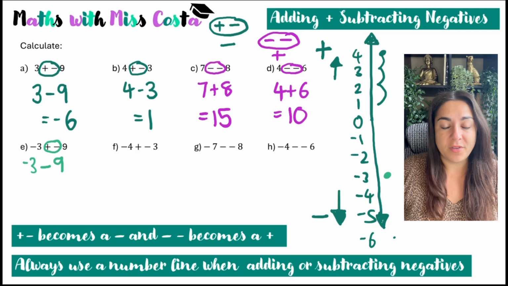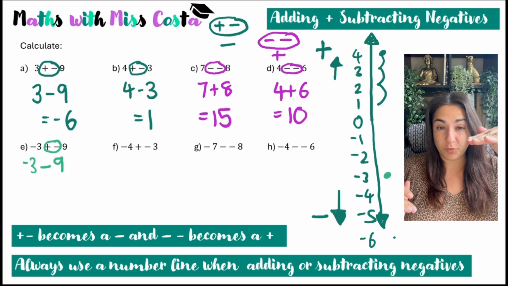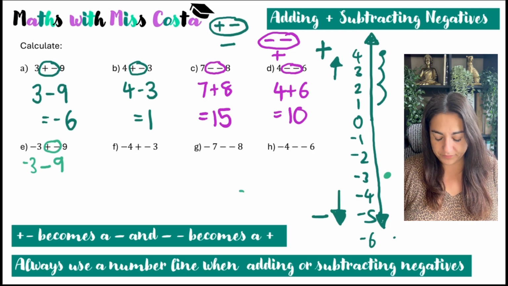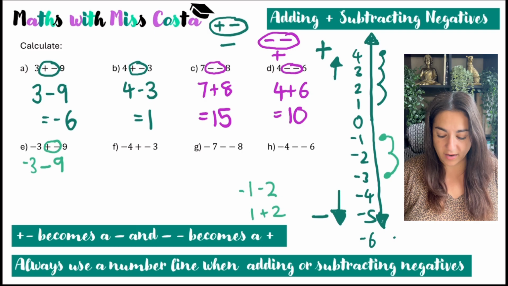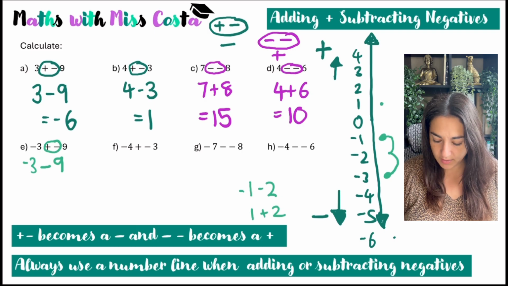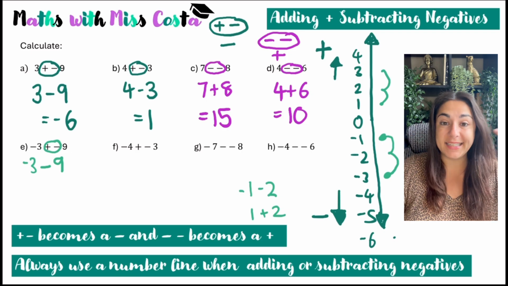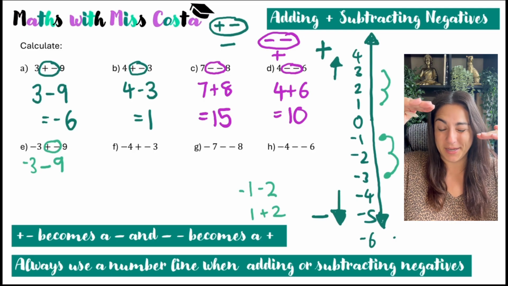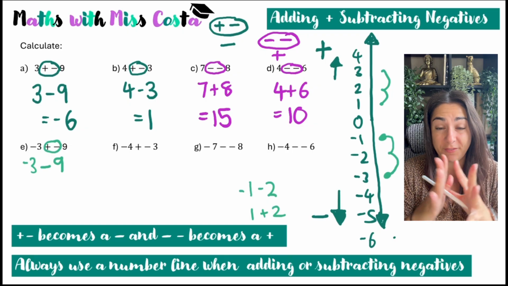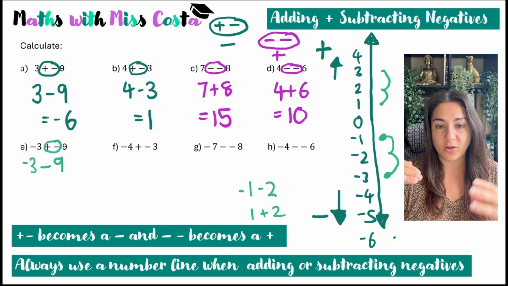And either you do this on the number line, or another little trick is, if you're dealing with negative numbers, let's do an easy one. Minus 1, minus 2 is going to be minus 3. And if I had 1 plus 2 over here on the other side, because it's like a mirror reflection, that would go up to 3. So if it's a negative number, take away a number, it's the same as a positive number adding that number. But that's a trick that you don't necessarily need. Just if that makes sense to you, use that. If not, until you get the confidence, use the number line.